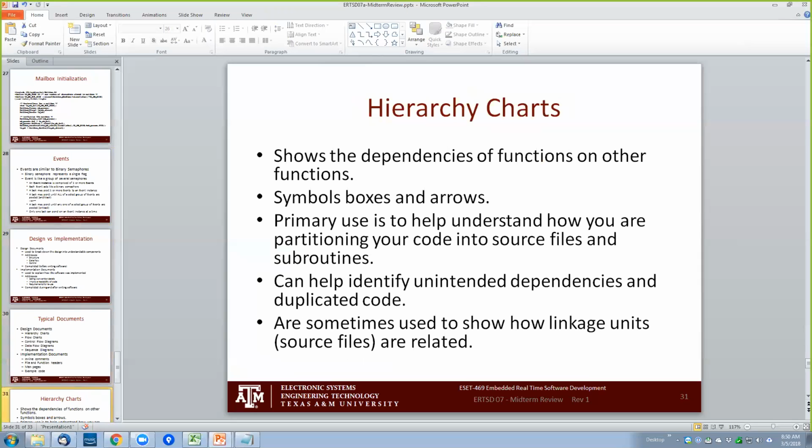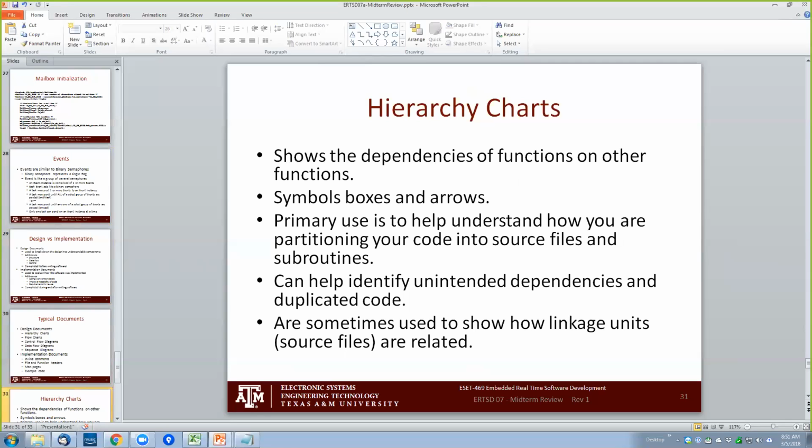So the hierarchy chart, its function in life is to show how functions depend on other functions. The primary job here is to help you understand how to partition your code into different source files and subroutines.